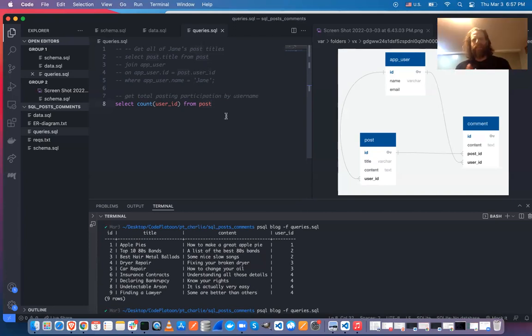So we kind of want to take all of these user IDs and put them into little buckets, right? So we want one bucket for user ID number 1, or actually we want them named ultimately, but we want one bucket per user. So there's a group by. So we'll probably need group by. So select count, user ID.